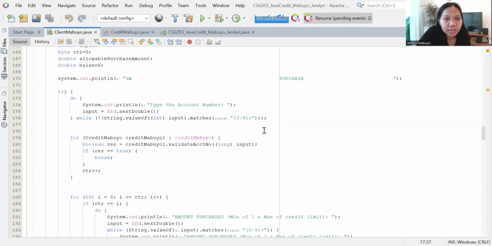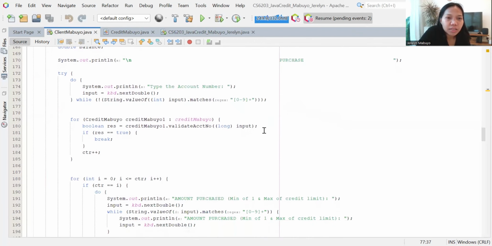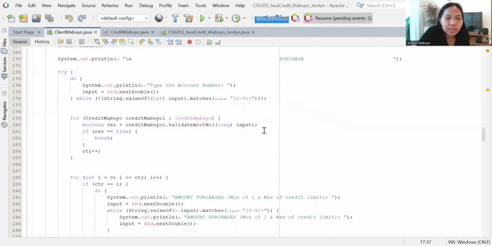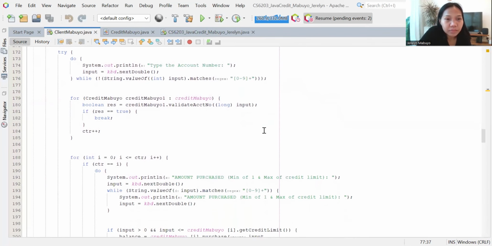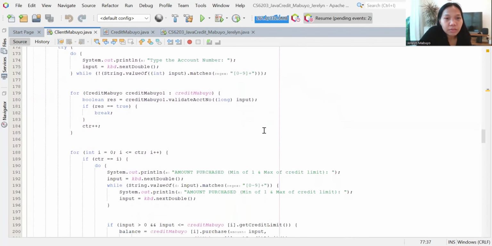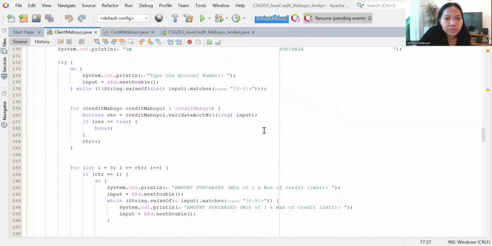Then input the account number of the user, printing type the account number. While storing that value of integer, you must put an integer value.